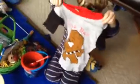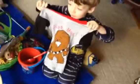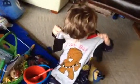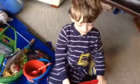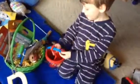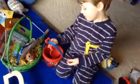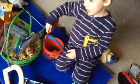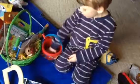Fuzzball. That's from Star Wars. Remember Daddy has that little Chewbacca? Yeah. Mm-hmm. We'll have to watch Star Wars. Eventually. Yeah. Almost time. We'll help you. Oh, baby.